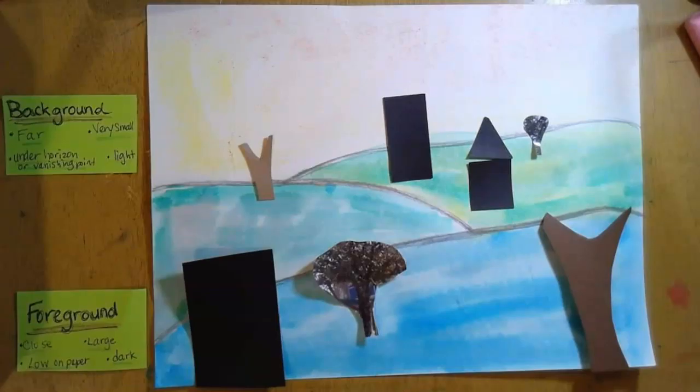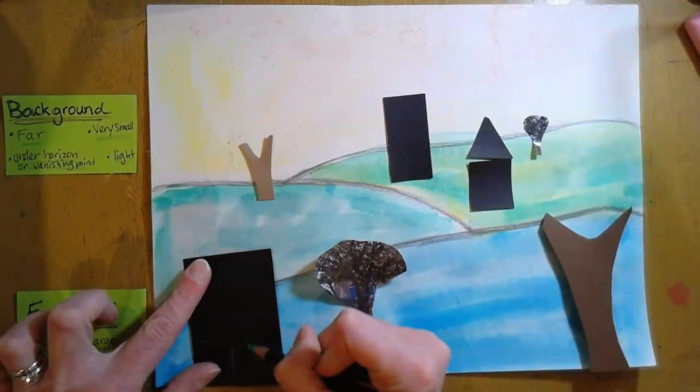If you don't have glue, then just place them and snap a picture and send them to me. But again, we want the big geometric shapes and organic shapes. So I'm looking for both in the foreground and smaller organic shapes and geometric shapes in the background. And if your child wants to add anything, then after that, you could take a colored pencil or a marker and add some leaves around this, or maybe some doors and windows. Your kids can get as creative as you want, and I really do encourage that.